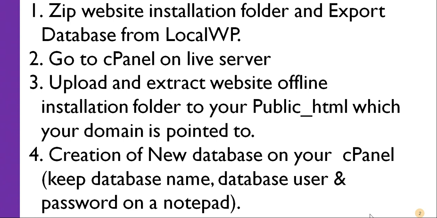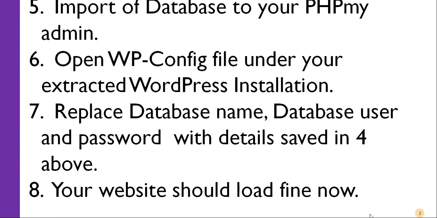After we've done that, we're going to go through the process of creation of a new database under your PHPMyAdmin, and also practical steps on how to save your database name, database username, and database password on a notepad, which will be used for our WP config file. On step 5, we'll now go through the process of importation of this local WP database onto our PHPMyAdmin.